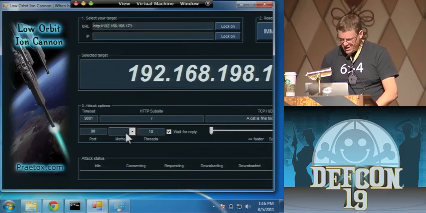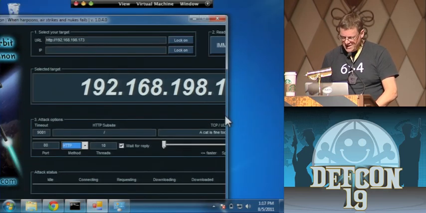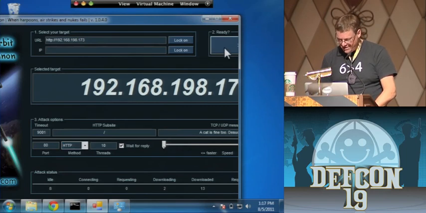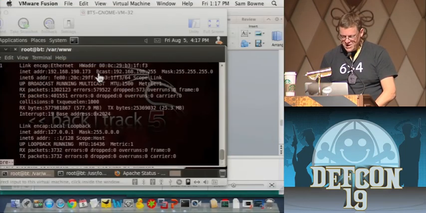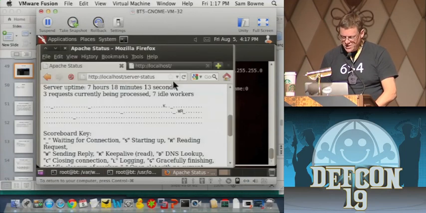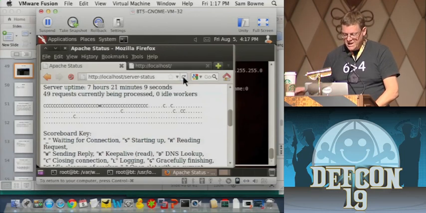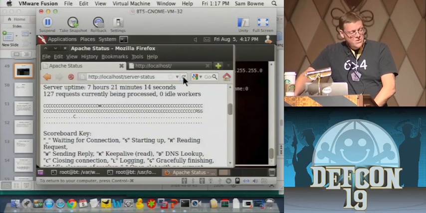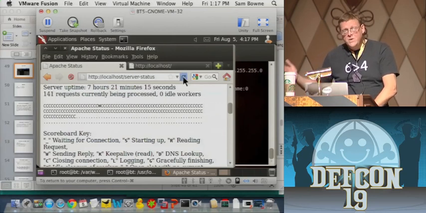All right, so I'm going to send HTTP requests here, and I need to get to the fire button. There, I'm charging my laser. Now it should be there. It's sending stuff, numbers. Okay, it's sending complete requests back to my poor target, which is here. So my poor virtual machine here will now show that people are using up the connections. And there they are. See, it's filling up with a bunch of Cs. Now those Cs are connections at the web server. It is gradually filling up here. So it's using up all the web server can do. But what it's doing is complete connections.